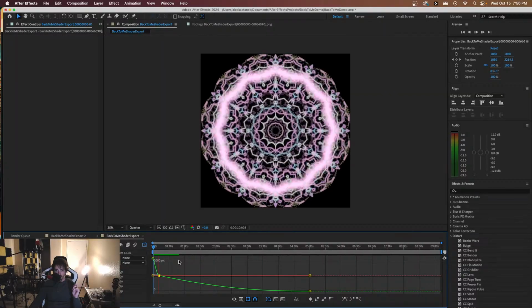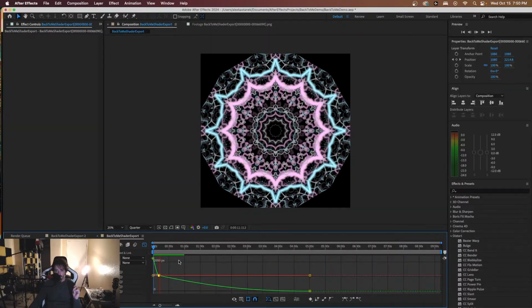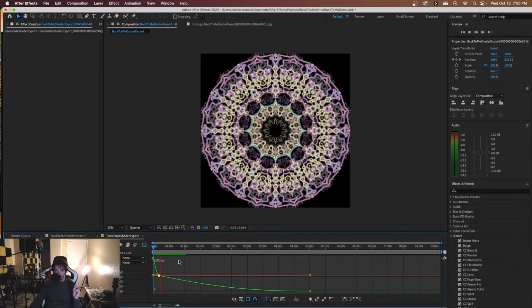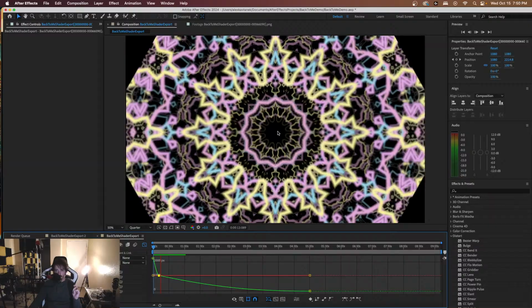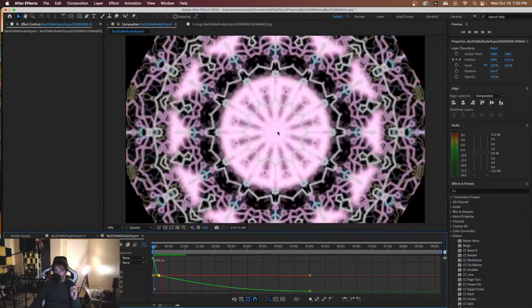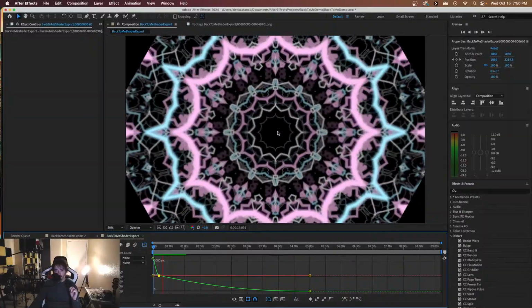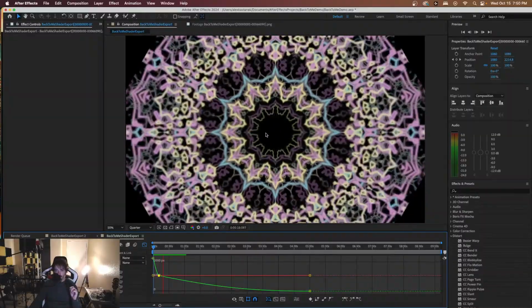And then it starts to slow down. Now what happens when it loops? Does it look a little bit better since it's constantly moving? No, it looks fine.